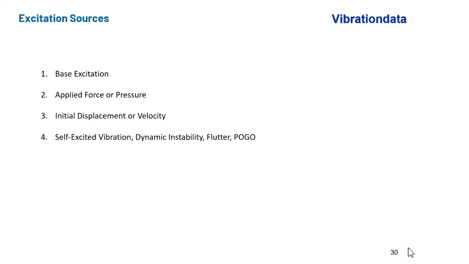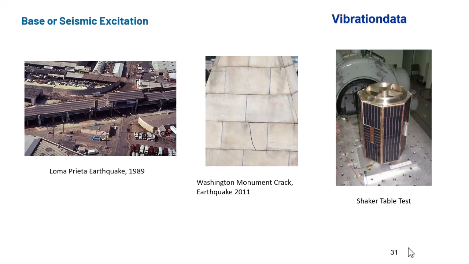So the four sources, for the purposes of this class simplified. We are going to have four sources of excitation. It is important to understand what the excitation source is because that will inform or drive what type of analysis we do, what set of equations we do. So number one will be base excitation. Number two will be applied force or pressure. Number three will be initial displacement or velocity. And number four is kind of the quirky things otherwise that can happen. Self-excited vibration, dynamic instability, flutter, pogo, negative damping. Those are harder to model, but we do observe those type of effects occurring as well.